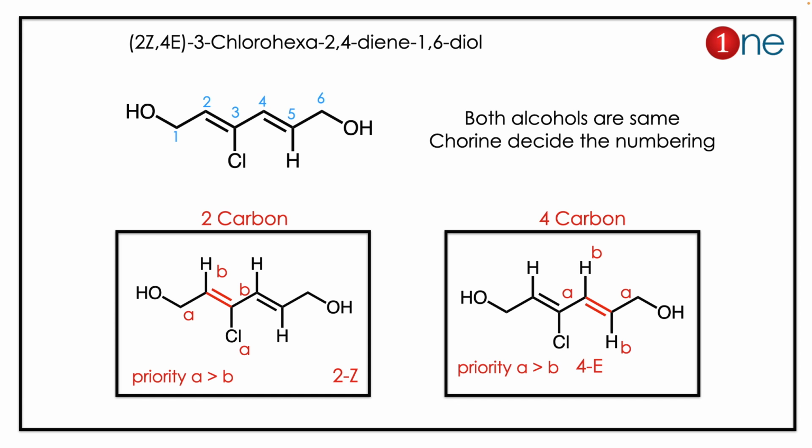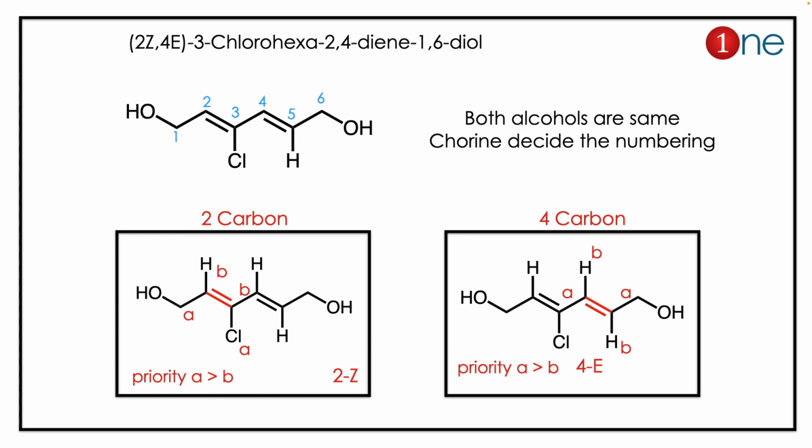Then you have the alkene there. You should know the configuration. For that you should write the carbons separately, which are the second carbon and the fourth carbon. Then you should know that the configuration of the second carbon is Z because the high priority groups are on the same side. On the contrary, at the fourth carbon the high priority groups are on opposite sides, so it is the 4E configuration. So 2Z and 4E.